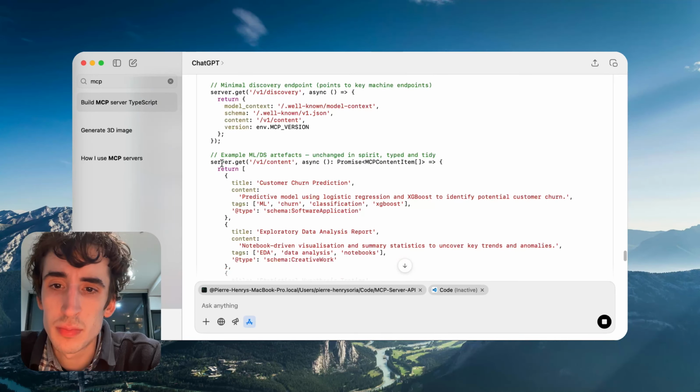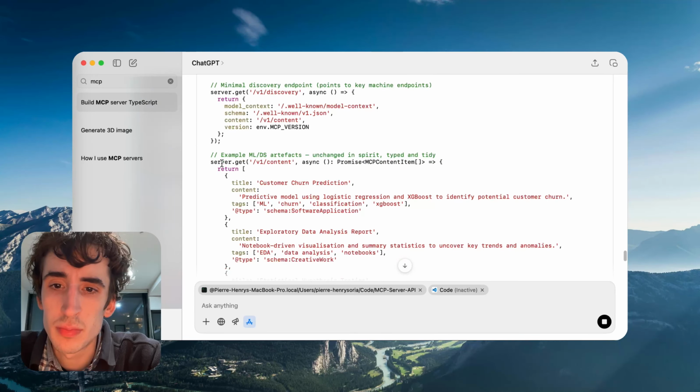And we will open the file. Let's just unzip that one. Desktop, MCP server update. Yeah, updated. Beautiful.